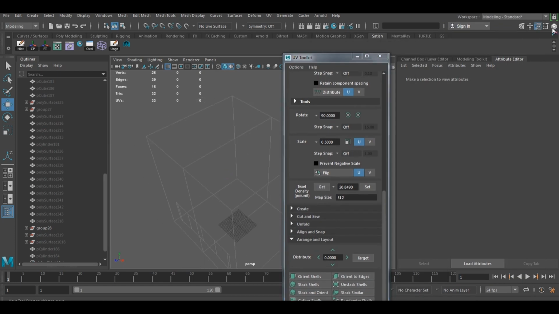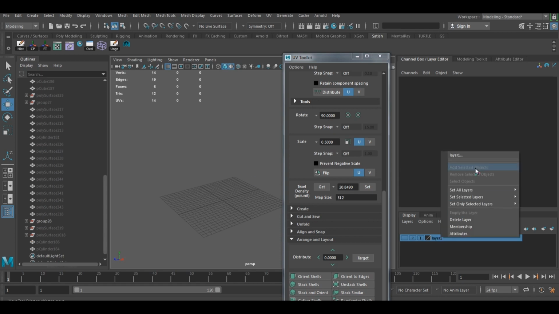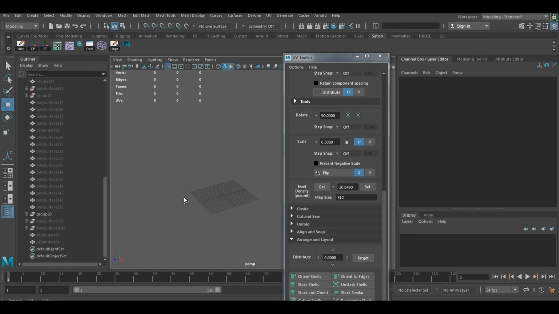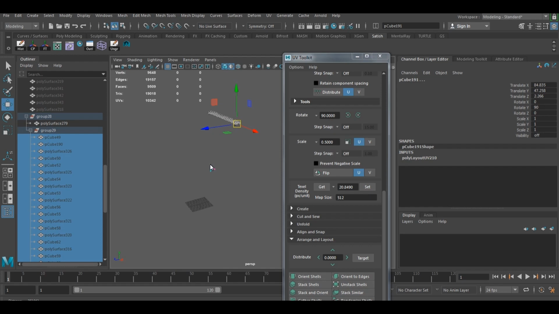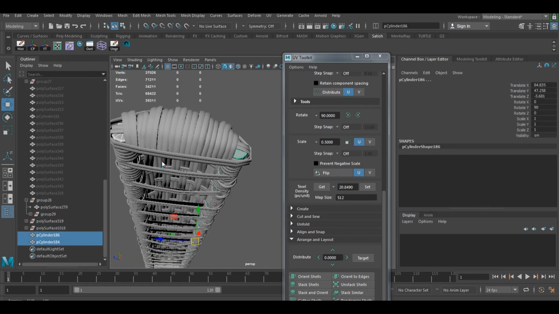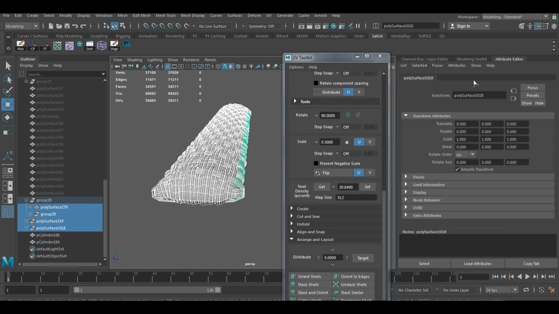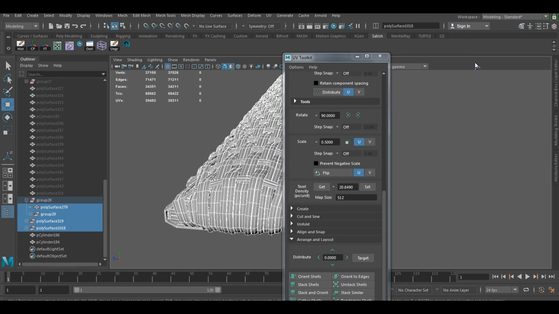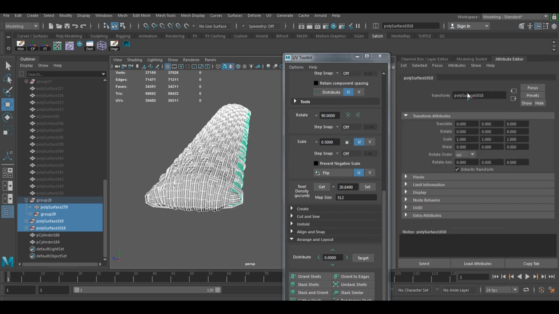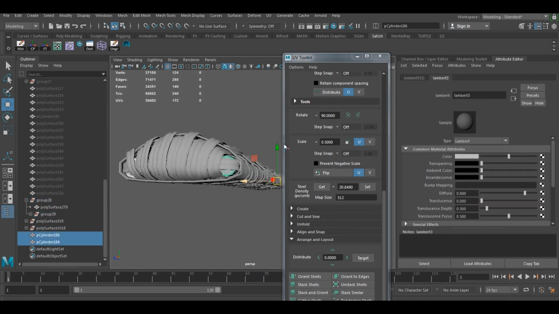Now I am cleaning the scene by deleting the layer and extra objects. Then I am applying shaders to the wicker sofa.